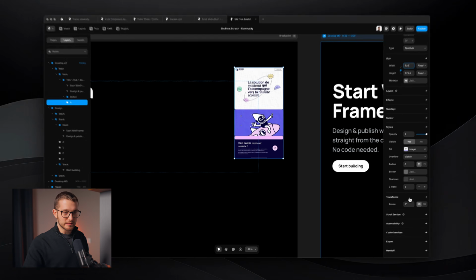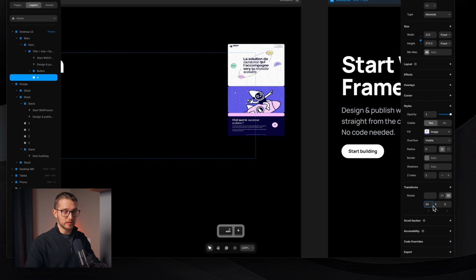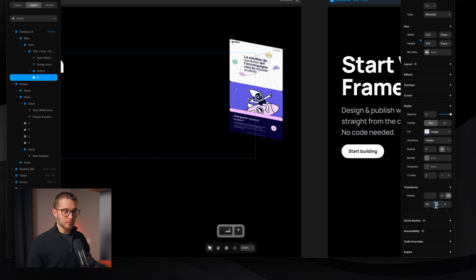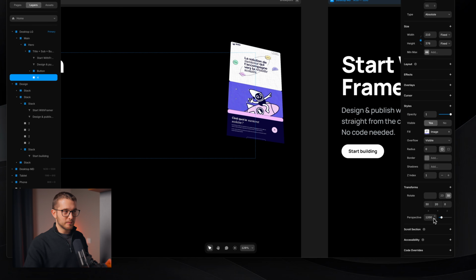And under transforms, we can add a rotate, which is already added. And then I'm going to also add another property, which is perspective, because what we want to make sure is that when we 3D transform this element in 3D space like this, we have some perspective distortion, because now it still looks quite flat. So if we add perspective, now you see that it really comes out.